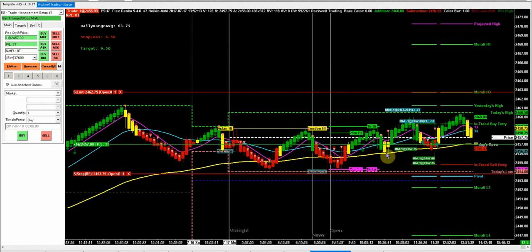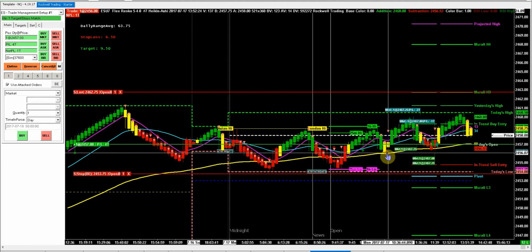You just wait for the setup. If you'd gone short here, you have a 2 or 3 tick stop. You'd lost that one. You'd have won that one. Just kept in it. You would have kept in from 24.56 or 24.625 to the long side, and you could have probably gotten... well, we haven't quite moved to 5 points on that, but I'm confident that we will for the day. Anyway, just wanted to show you guys that.